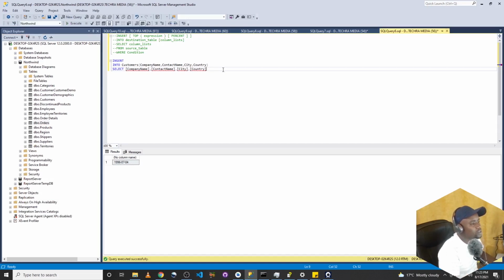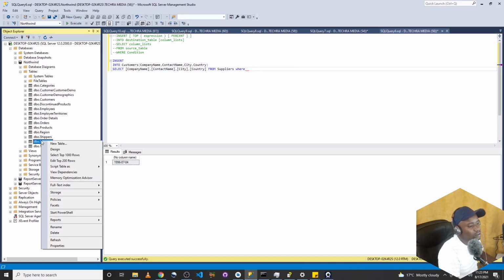So ideally this means we want to from suppliers and put a condition. So where supplier ID, let's see if we check here.